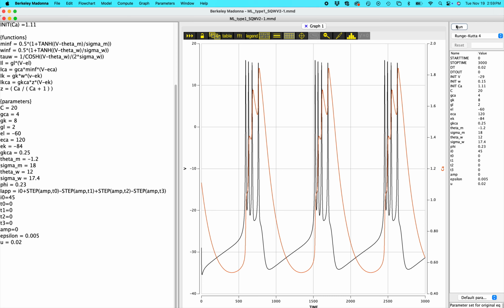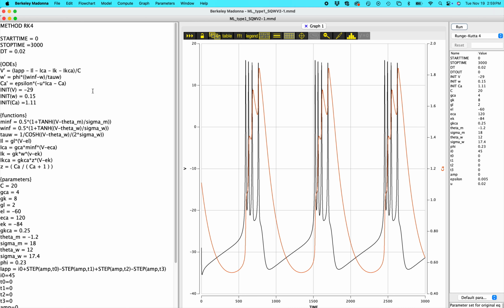Current, physiological current, outward current, increases during the burst and it deactivates during the quiescent interval. But in the simple square wave, applied current increases in the quiescent interval and applied current deactivates during the bursting interval. Yes? Can you scroll up to your ODEs on the left there? Thank you. Both square wave bursting.